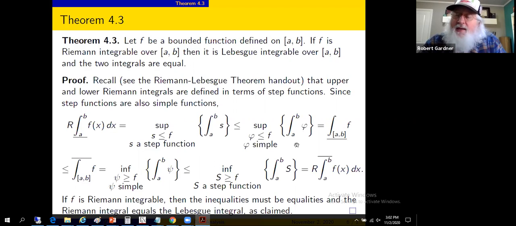If it helps you to analyze this at this level, you should be able to handle the sup arguments. But if you think about maximums, that's not totally legitimate, but it's not a bad way to remember how it works. Hey, the maximum over a little set is less than or equal to the maximum over a set that includes that little set and more. Yeah, this could have more big stuff in it. Property of sups. Hey, wait a second. The sup over all simple phi less than or equal to f of these integrals, that's the lower Lebesgue integral.